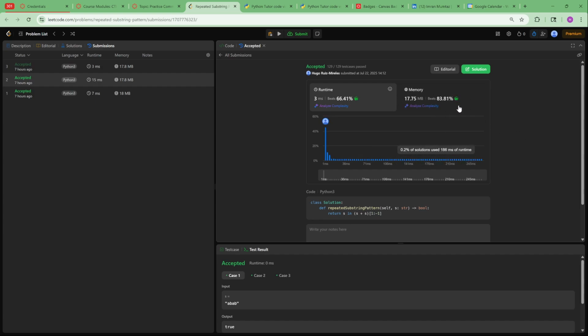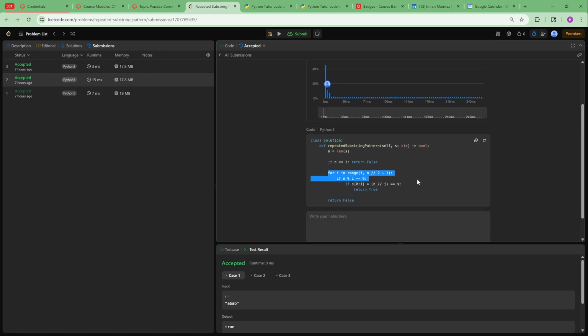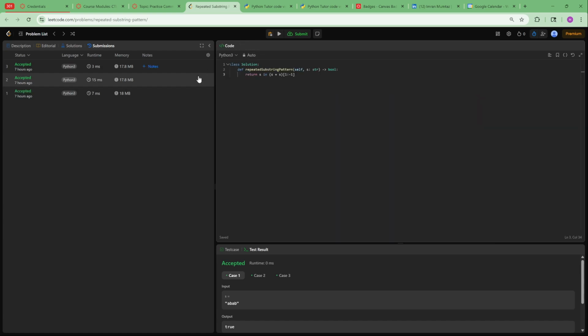And it worked better than the other solutions. It's O of n. These ones are O of n squared, because we're looping forward, and then the splicing itself is O of n. So sure, there's a breakout point early on if it is, but it's basically O of n inside of O of n, so it's O of n squared. This one's just O of n, because all you're doing is concatenating it really quickly.